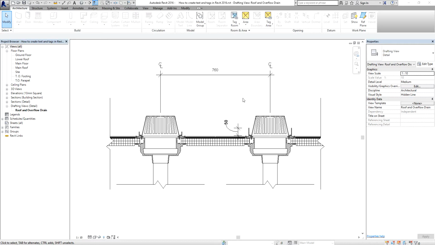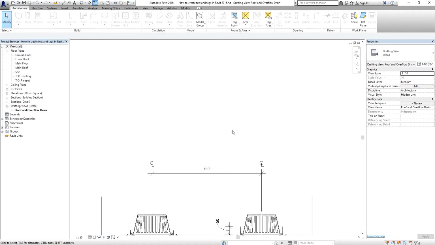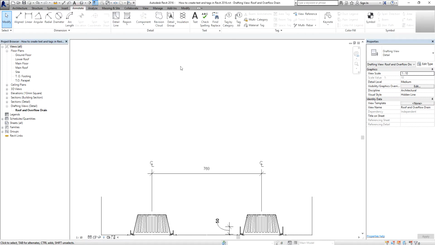For the first part of the exercise, I'm going to show you how to place text, how to use the text tool in Revit 2016. All right. So I'm going to pan my drawing first here. Okay, and then the text tool can be found on your quick access toolbar, which is this one. And aside from that, you can also access that tool from the annotate tab. You will see here the text tool. So the shortcut is TX. Okay, I'm going to select this tool.